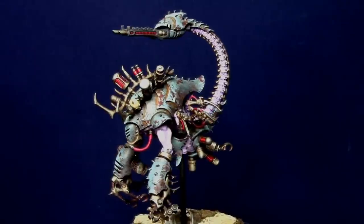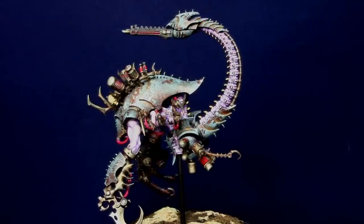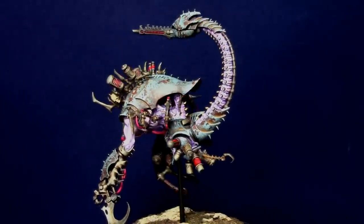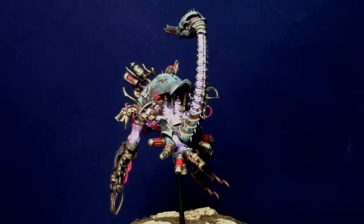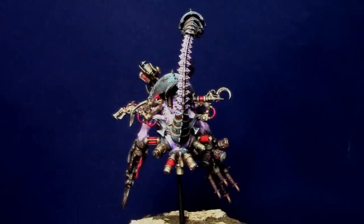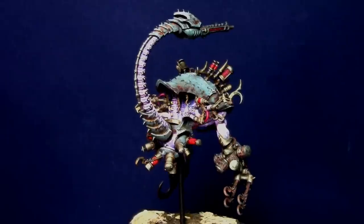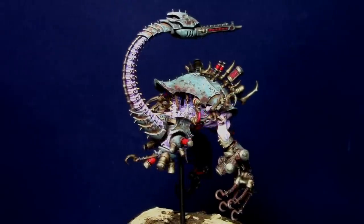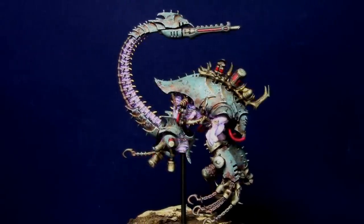Overall a fairly quick build. If you're building one of these yourself, I would leave it more in pieces than I did — leave those tiny arms on the sides off, and maybe leave the entire top armored carapace off as well and paint that separately. But other than that it was fun, and I hope you enjoyed watching. See you again real soon.